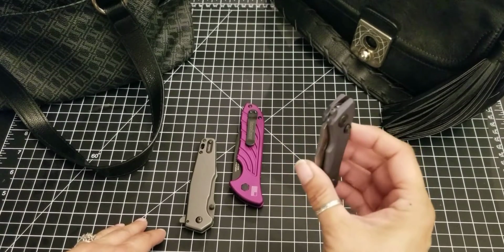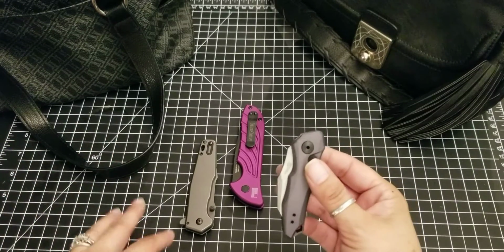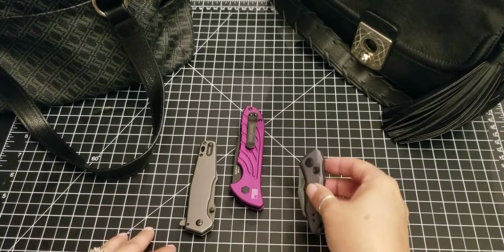Now, in the back pocket, I tend to only carry small knives because, again, you're going to be sitting on it. It's going to be there. You don't want it to fall out of your pocket. You want it to be comfortable.